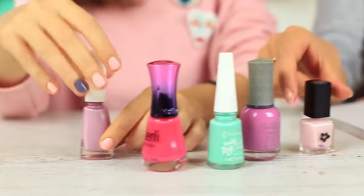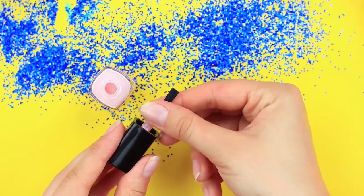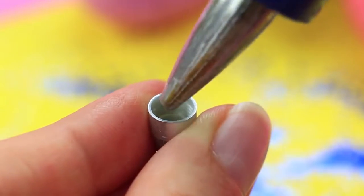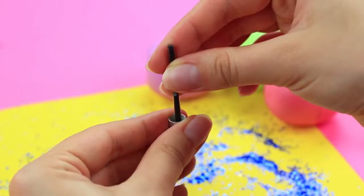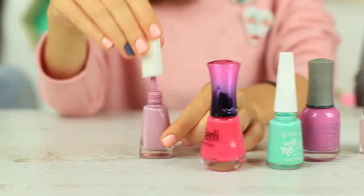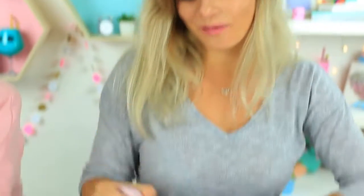Is there a secret hidden inside this nail polish? Look under the top to know what it is. We'll need an empty nail polish bottle — remove everything from the top. Cut out a ballpoint pen refill of the appropriate size. Pour hot glue into the nib and put in the refill. Apply hot glue onto the bottle neck edge and assemble the pen. Put on the top. No one will guess there's a pen inside the bottle, and your friend will be astonished when you start writing with it.